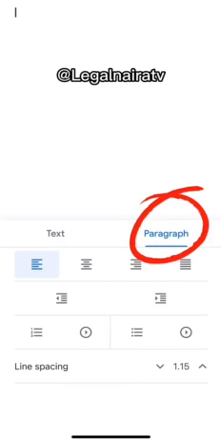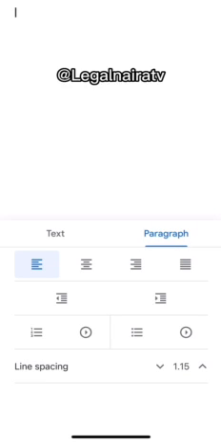That is under text. If you tap on paragraph, as you can see, this paragraph section is used to align your text to your preferred location. For example, this is left alignment. It means you want the text to be showing on the left hand side of the page. The middle one is center alignment. It means that you want the text to be in the middle.